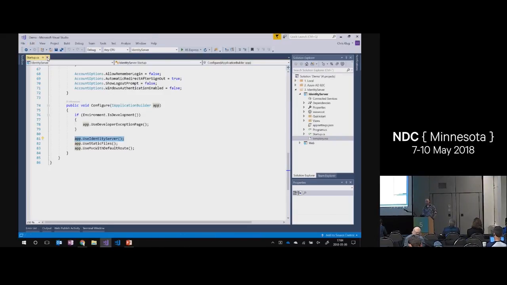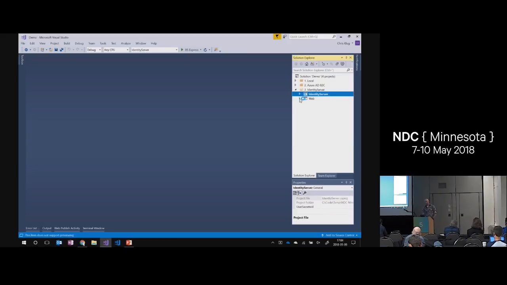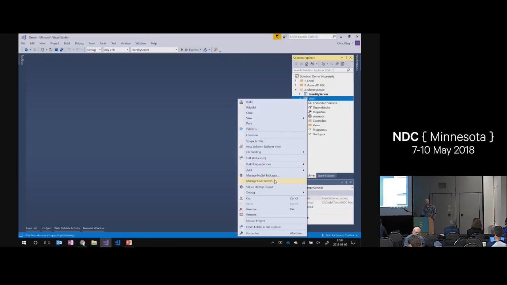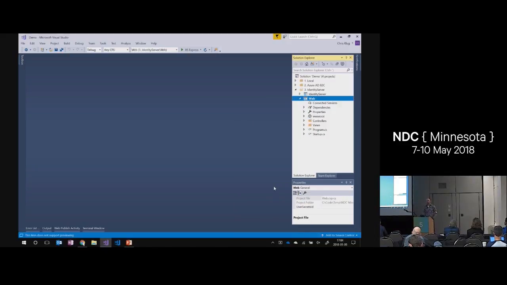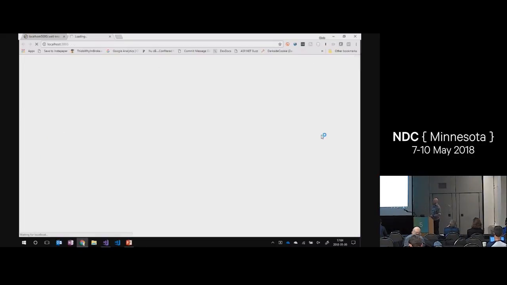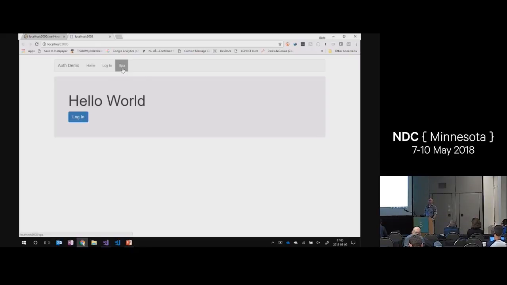I have a fully working identity server, and I have a web app here, which is going to be a relying party. So this thing is going to be the one that uses identity server to authenticate users. It looks fairly much like the application I've shown you so far, which means that it looks like crap. It has one little feature change, and it has a spa. So I have a single page application in here. And calling it a spa when it's about 15 lines of JavaScript in a web page is probably overstating it a bit, but it's there. And if I go to that, it has a call API method that calls a web API in my application.